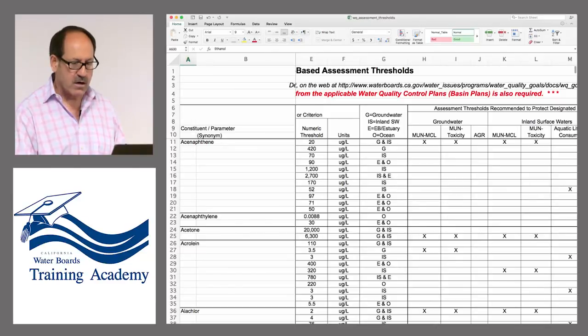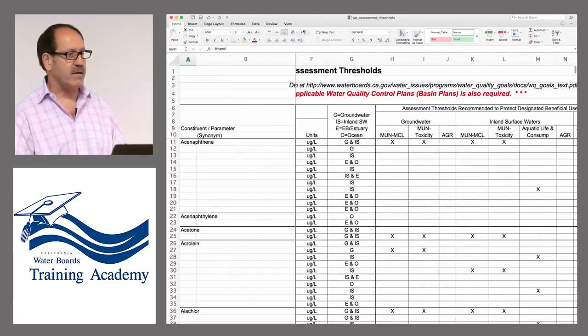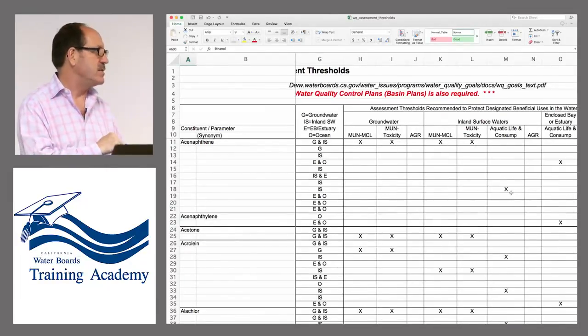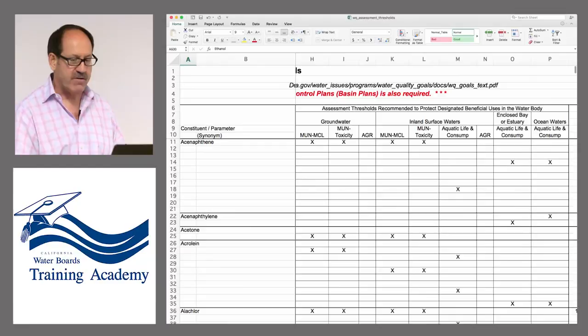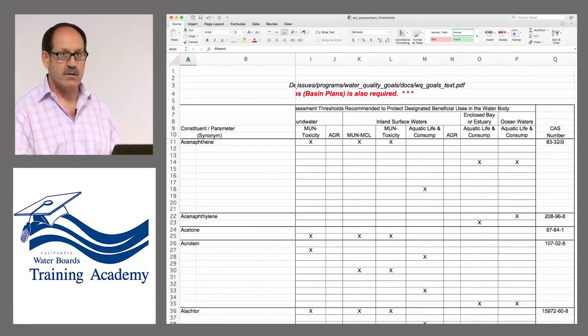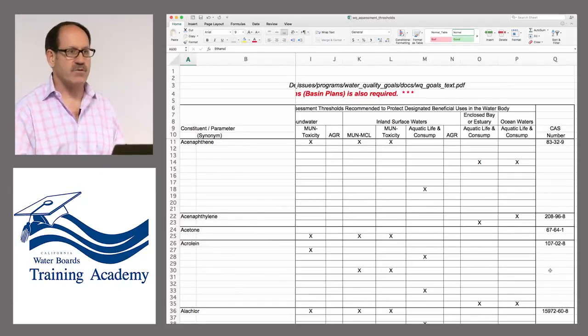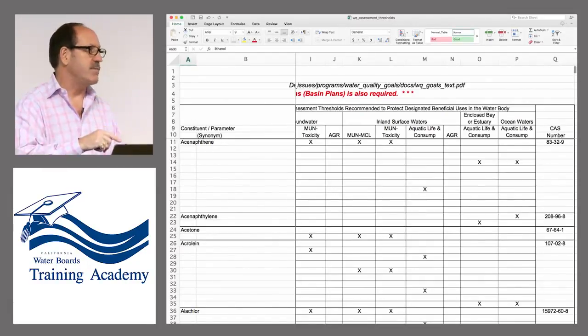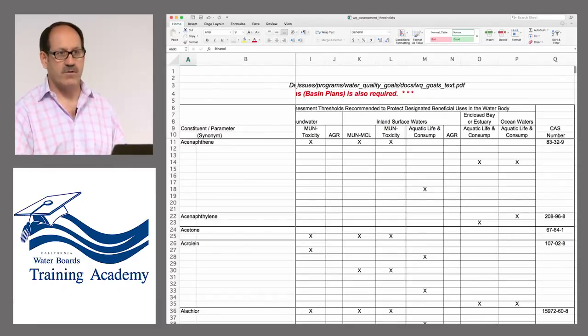And then there are a series of columns that look at the more limiting beneficial uses and put an X in the box where that's probably the most limiting number you're going to need to deal with if these are the uses you're trying to protect. And then finally, the Chemical Abstract Service registry number at the far right. Okay, so if you're looking at finding numbers for chemicals, start here, because a lot of the homework's done for you. If the chemical of interest is not here, and this gets updated every time the database does, then go back to the database and run through the algorithm that's for the water body type that you're looking at. Okay. Questions about that?